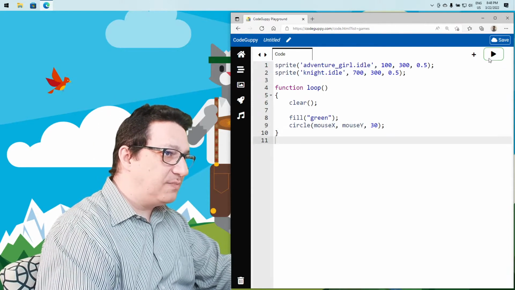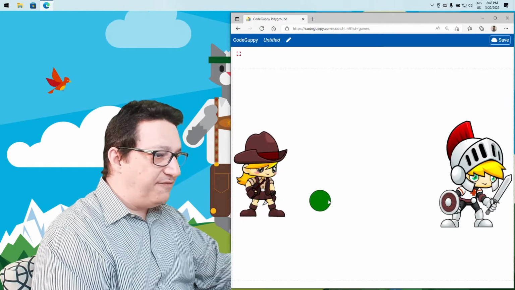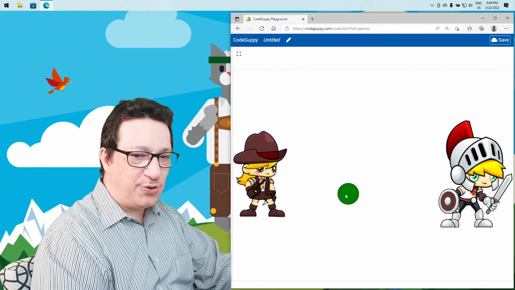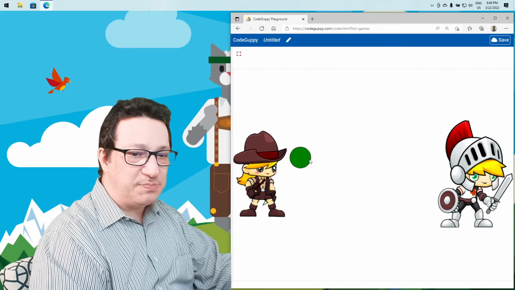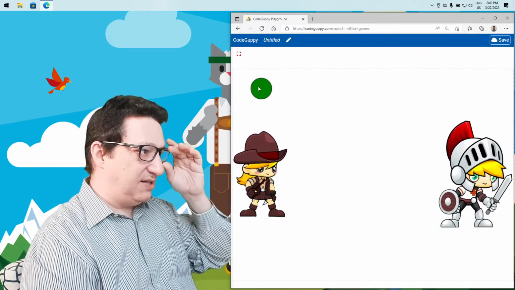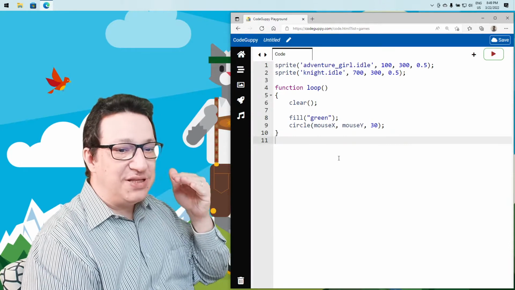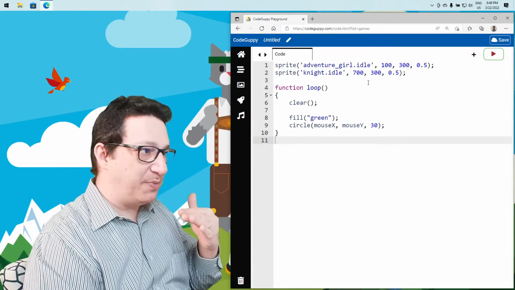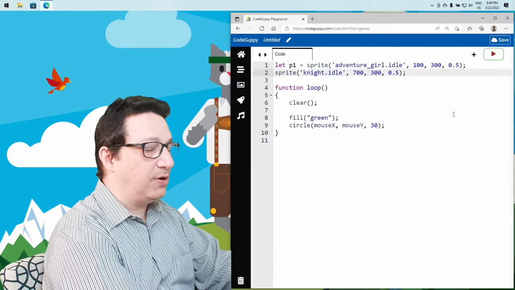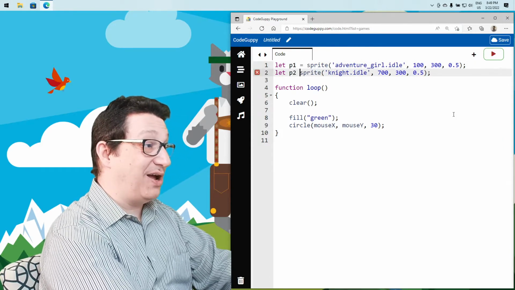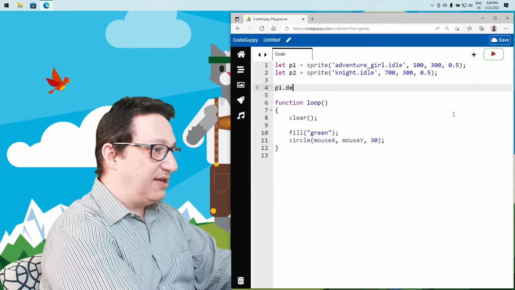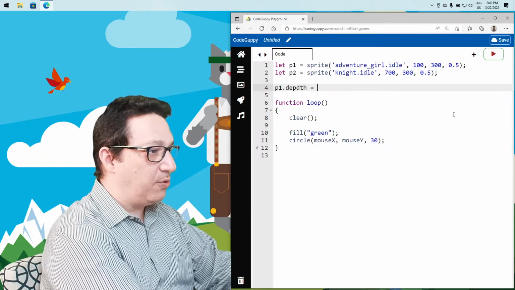Let's see. Right now, if I'm moving this one, notice that the circle goes behind the sprites, which means that these two sprites are drawn in the layer that is above the drawing layer. To draw them in the layer behind, we have to set the depth property. So let's say this is sprite 1 or player 1, this is player 2. I'm overusing the p variable today, and I can put here depth equal -1.